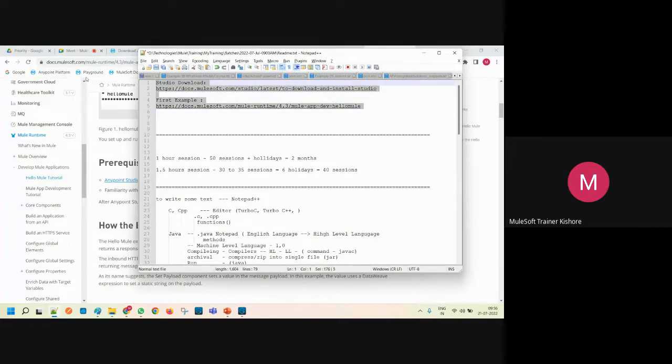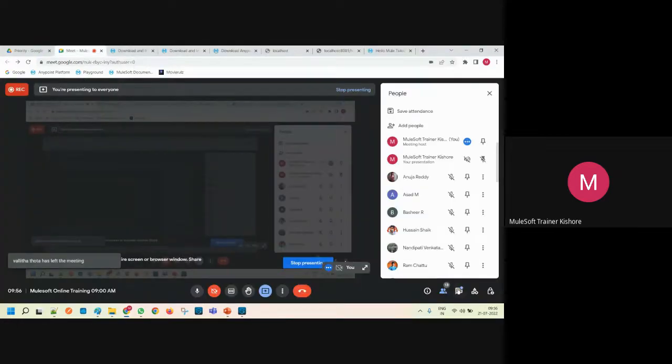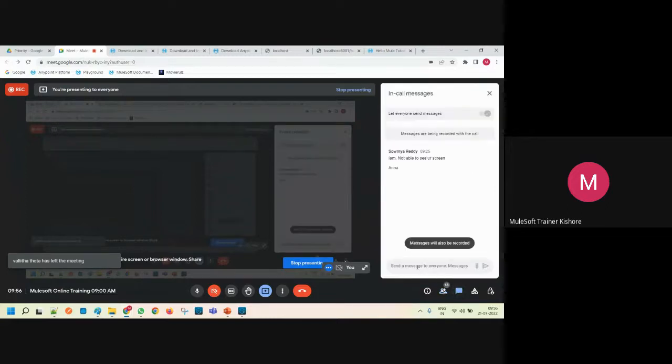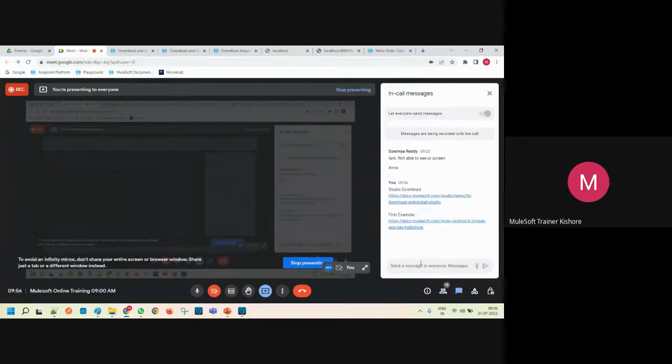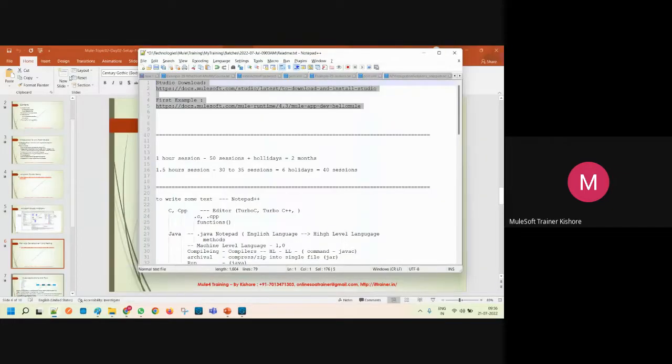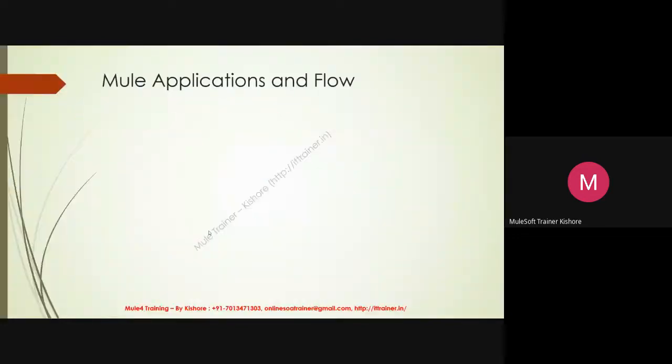These are the two URLs. You guys can save them and then use them for practice purposes.